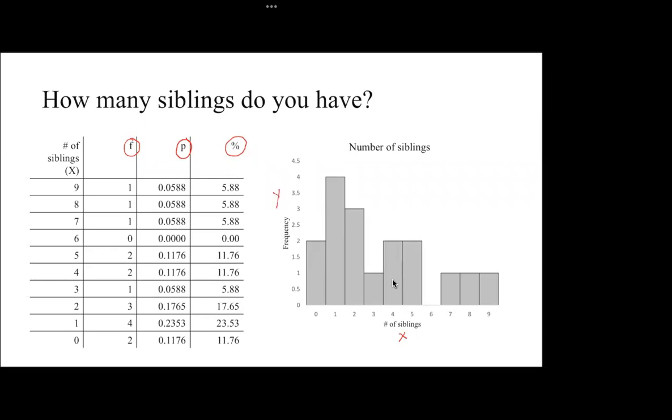Typically, right, sometimes we see smooth curves over the graph. They're not always presented as bars. They're sometimes presented as smooth curves. And again, the height of the curve at a particular point typically represents the frequency of the category that is corresponding on the x-axis. So that's the tabular or graphic representation of a frequency distribution.